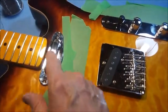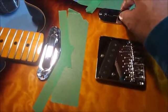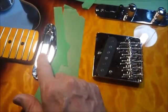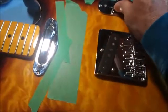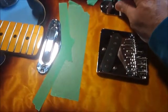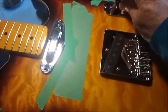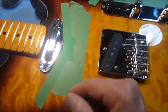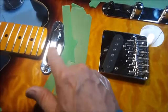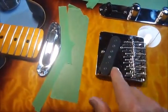absolutely nothing. I am getting some sound there because it's in parallel mode, and back in bridge only, no buzzing when I touch that cover. That's good. Parallel mode mutes it. I get some buzzing back from the amp settings, and then in the neck only, no added noise when I touch anything. So that was what the objective was.